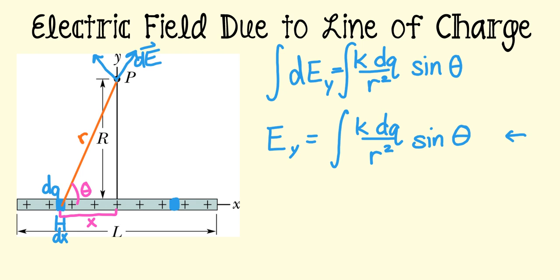The first thing that we can do is rely on our linear charge distribution. We know that that can be expressed as the total charge divided by the total length of our line. But because it's a uniform charge distribution, it can also be expressed as dQ over dx, our little bit of charge divided by its little bit of length.